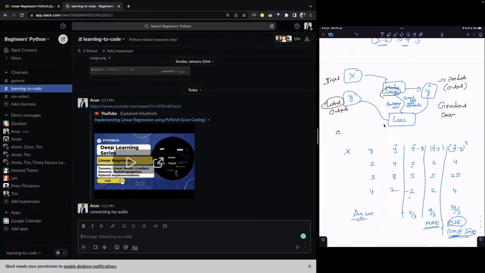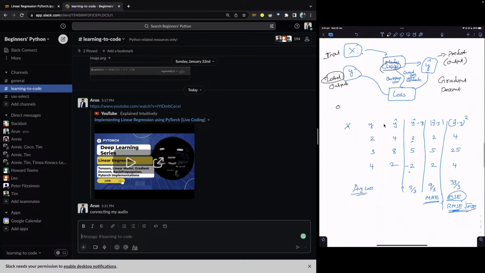So in gradient descent, we randomly create some parameters, weights and bias. Then we multiply those random weights and bias with the input. Then you get some results. Then you compare the results with the original label. If the difference is huge, you need to change those weights and biases in some direction, and you check whether those changes reduce the loss or not. That's the entire goal.